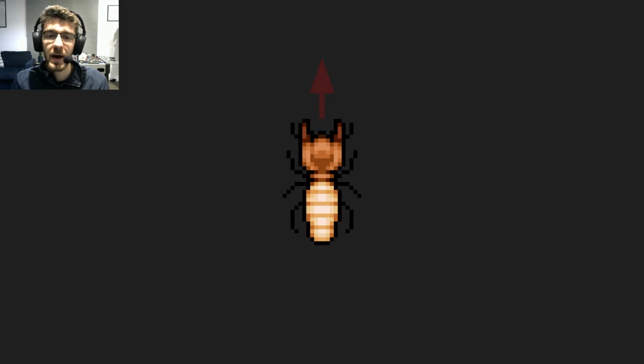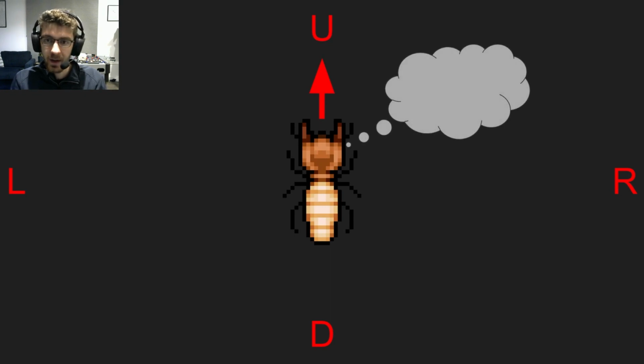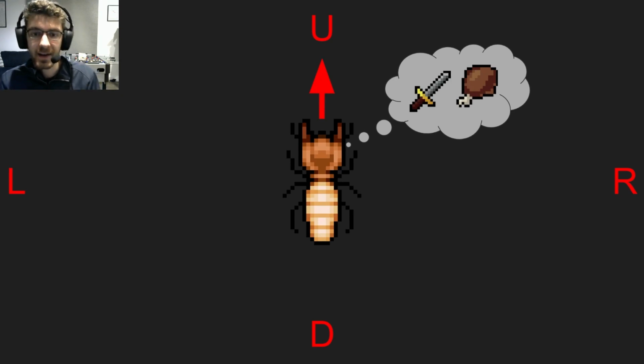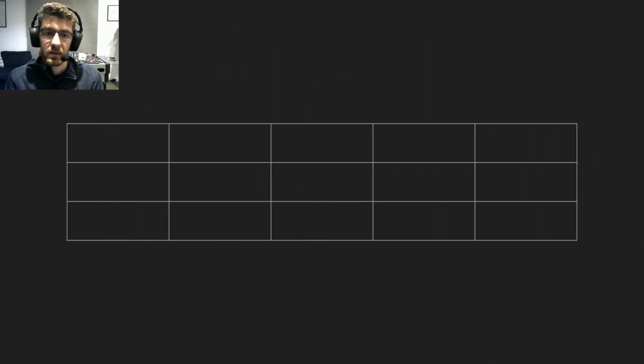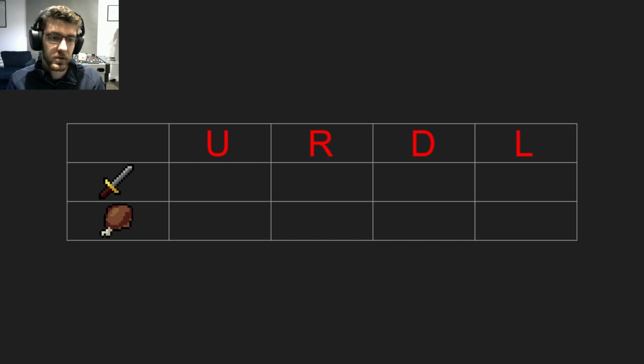It's this little guy with a direction that he's facing, which can be one of 4 directions. He also has a brain, and that brain can have as many states as he wants. So in this instance, we've got a little guy with 2 states, those being fighting and eating. Here we can just demonstrate how exactly we put that into a Turing machine. Well, it's quite simple. In the rows, we have the 2 states. In the columns, we have the 4 facing directions.